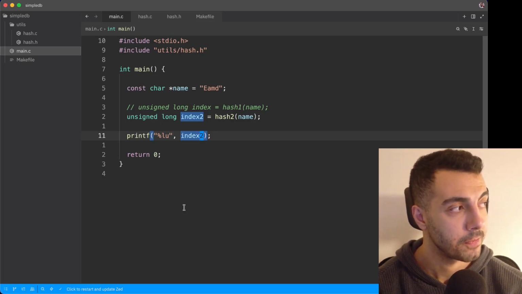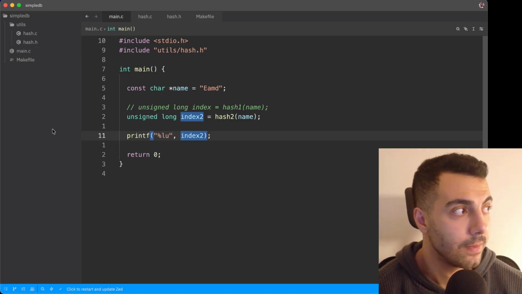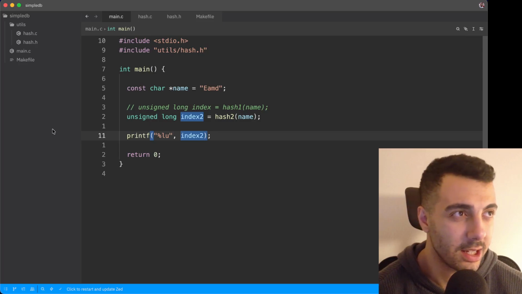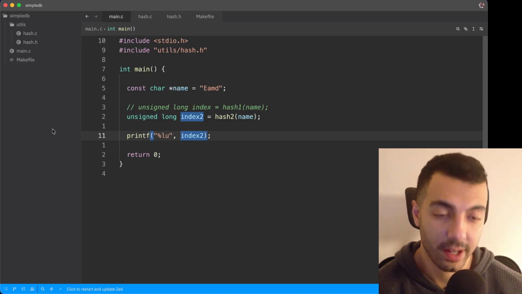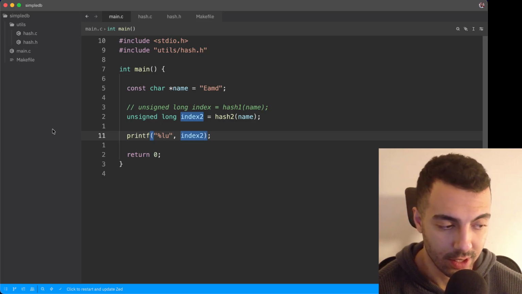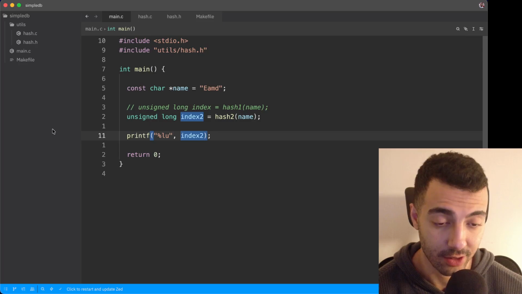Let's implement the hash table itself. So I have to do some scaffolding and file structure designing in our project. I'm not going to take it seriously right now because over time, eventually, this is how I do it in a real project. You just get more mature in terms of how you structure your files as your project grows.